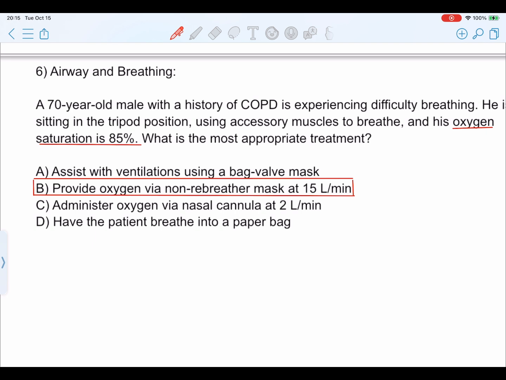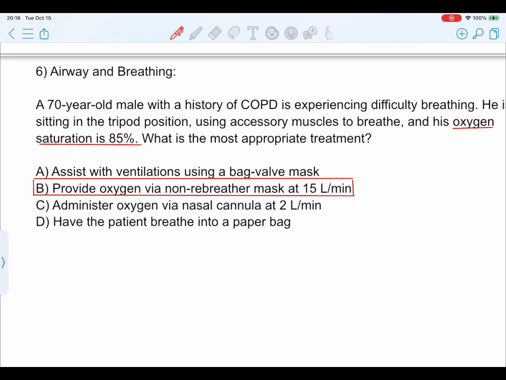Have this patient breathe into a paper bag. We don't carry paper bags on our ambulance for starters, and I don't really know why that was ever a thing that was recommended. I know it's very popular. It's very common knowledge that you breathe into a paper bag when you're nervous. I don't know the reasoning behind it. I just know that we don't carry paper bags in our truck for breathing, so we're not going to do that.